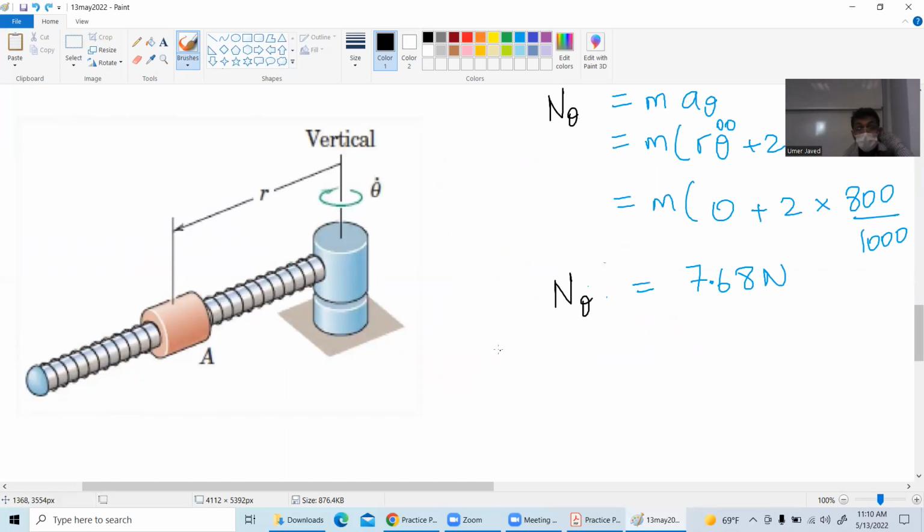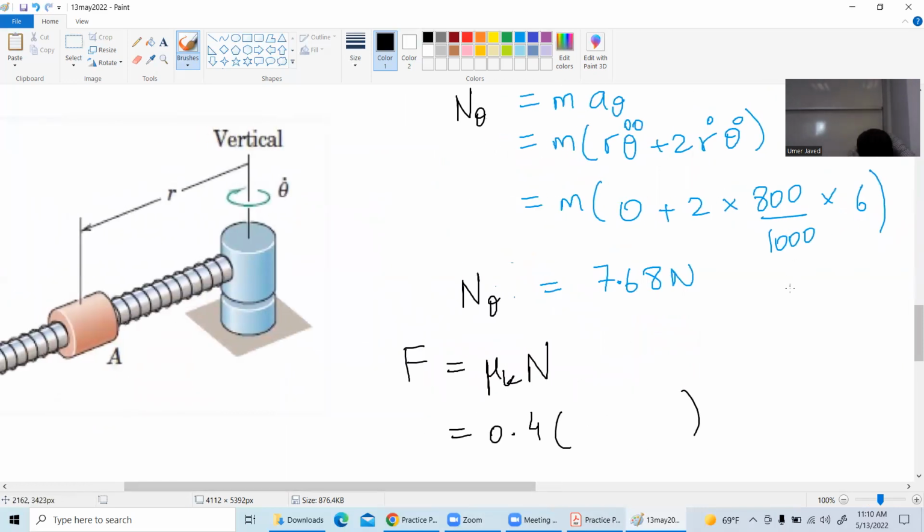So F equal to mu k times N, which is equal to 0.4 into 10.98. How did you figure? Did you square root them? Yes. Good, good. Very good. 10.98. What happened to paint? 10 point, which is equal to, I don't know, 4.39, I suppose. Okay. I think life is beautiful again.